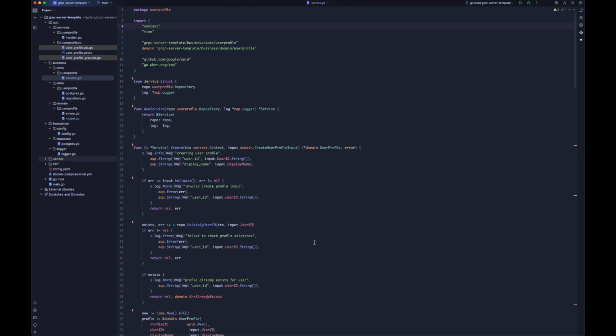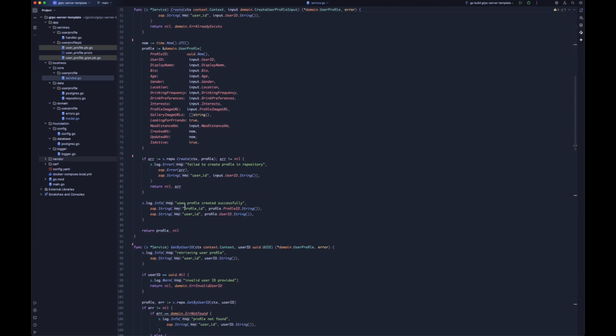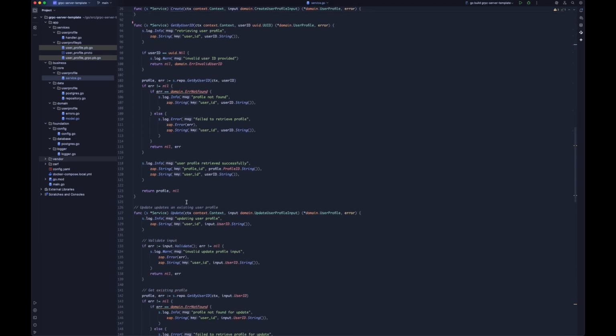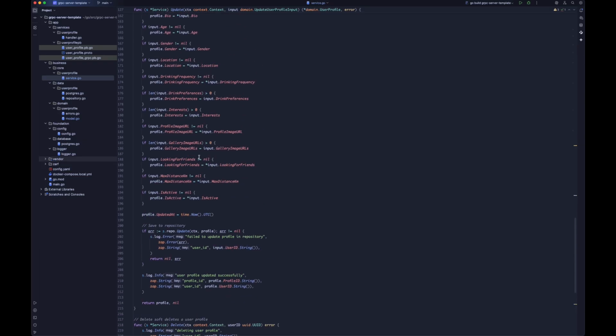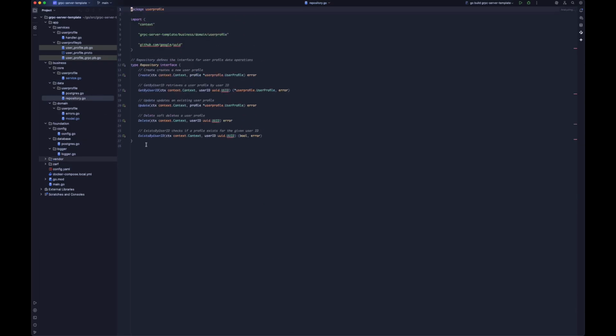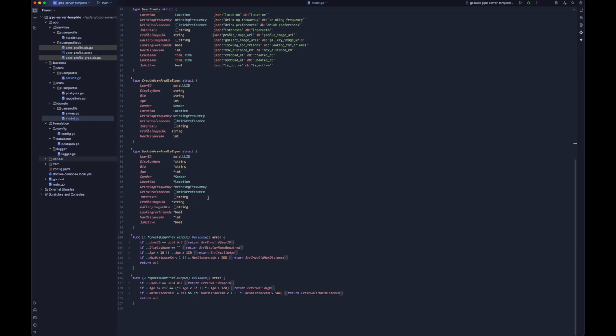In the service we have create, get user, update user, and delete user, then we have a database repository, and then we have errors and models.